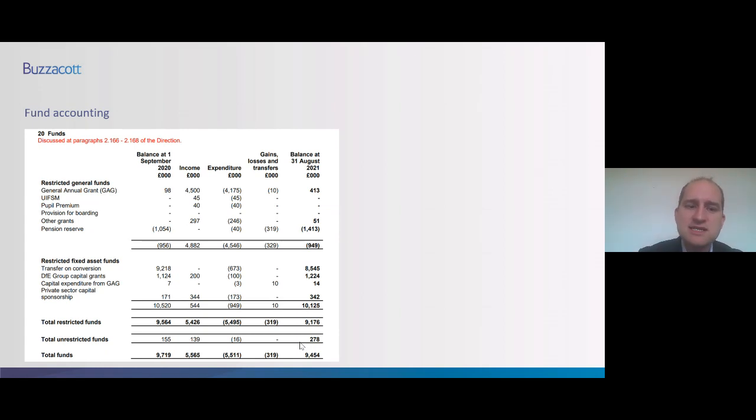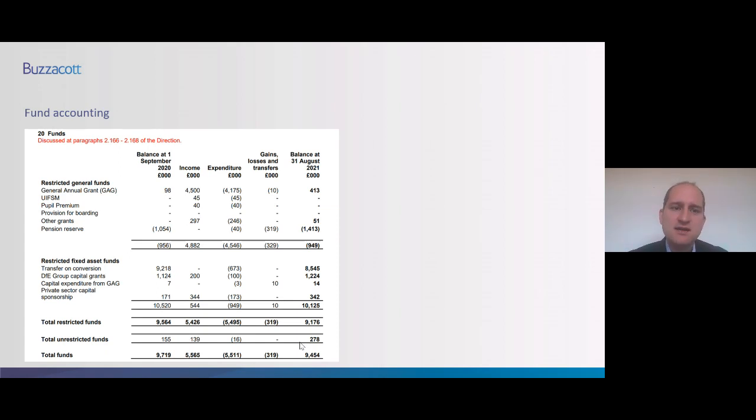Final thing just to note on this is that there's different rows to this fixed asset fund, and this is all about the source of funding. And the only way to really do this is that each time you purchase a fixed asset on your fixed asset register is to note the source of funding when you purchase those assets. So therefore, you can just filter by the source of funding on your fixed asset register, and you can see that these assets were funded out of the capital expenditure from GAG, and therefore this depreciation, 3,000 in this case, should be allocated against that row in this note. So that's the way that you can then split the depreciation across those various fixed asset funds.